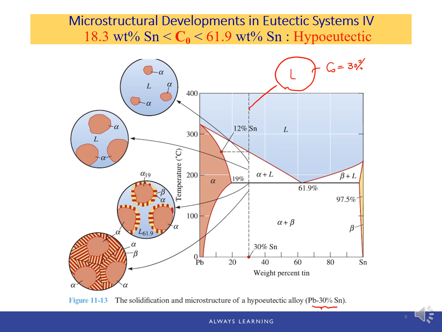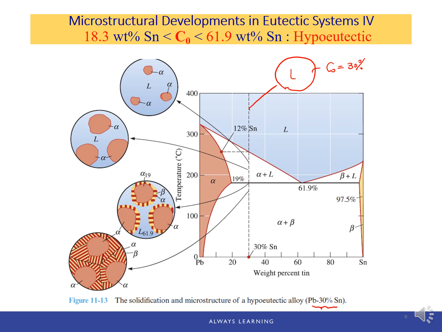When we continuously cool it down, right at this point, the liquidus line, when we hit this liquidus line, the alpha phase starts to form in the liquid. And as we continuously cool it down, but still within this alpha plus liquid region, the alpha phase will grow bigger, will occupy more liquid, right? More solid will form and consume the liquid. And composition of the liquid phase follows the liquidus line. Composition of the alpha phase follows the alpha line or the solidus line.